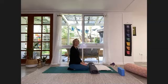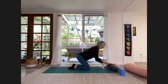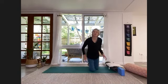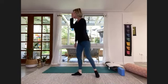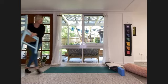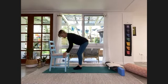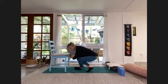Beautiful. You can start to sometimes feel, really feel that relaxation response, your body restoring itself. Now the next one we'll do, I'm grabbing a chair, but you may not need a chair, a bolster or something else, but I just wanted to show you a really nice supported forward bend that we can do.